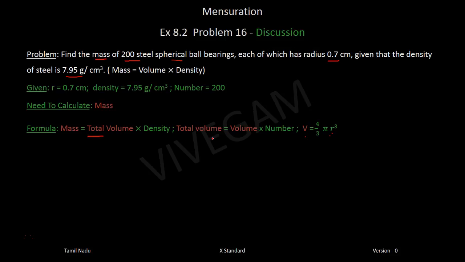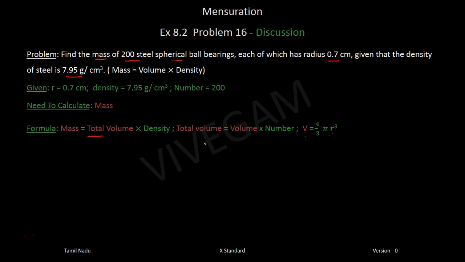See, in this equation there are two unknowns. Total volume is what you want to calculate, but you don't know volume, so we cannot do it. Similarly here, mass is what you want to calculate, but total volume is not known, so we cannot use it. So you have to cascade down till you come to a point where you can calculate, then go in the opposite direction. When you think, you have to think in the reverse, starting from what you have been asked to find. But when you calculate, you have to do it in the direction starting from whatever they have given. Here radius is given, so you're going this way. I've told this explanation many times. I hope you all got it right.